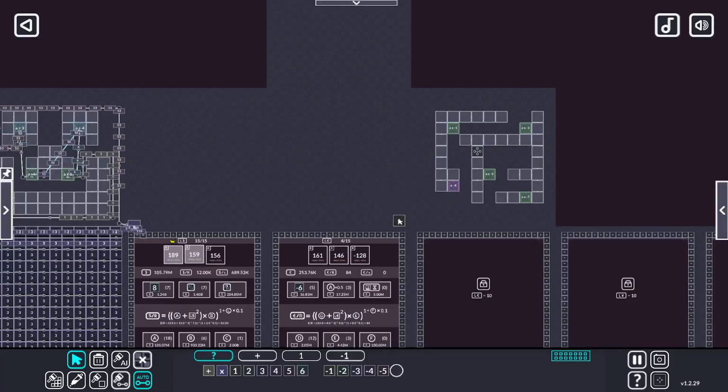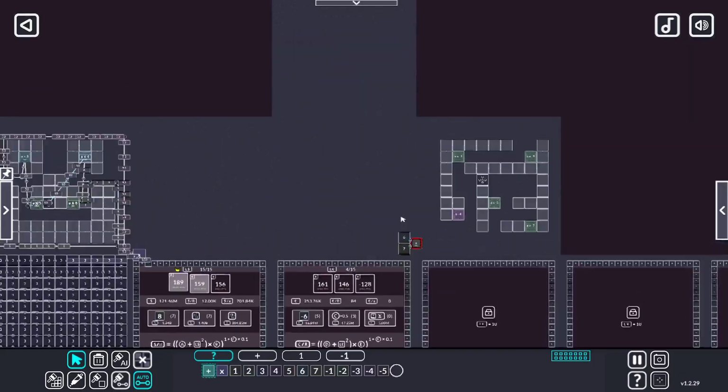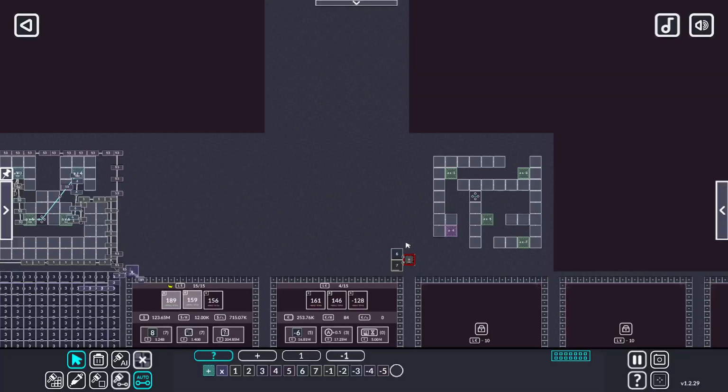So 7 and 6 with a plus is 13. And if I put a 4 with a multiply and I feed that into there, then that's the 52, except I change that for a minus 4.